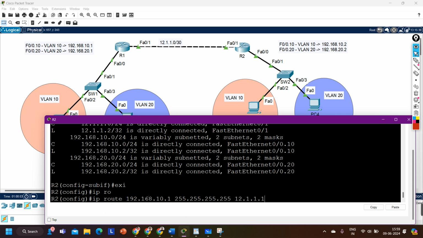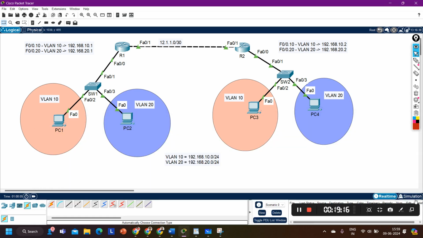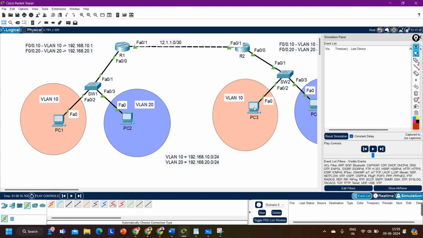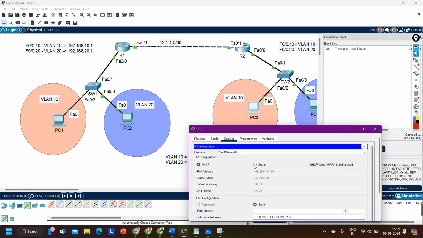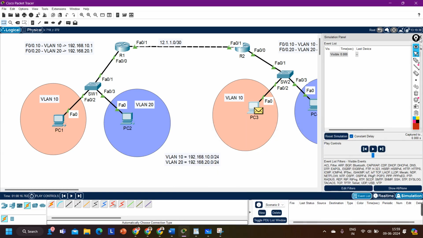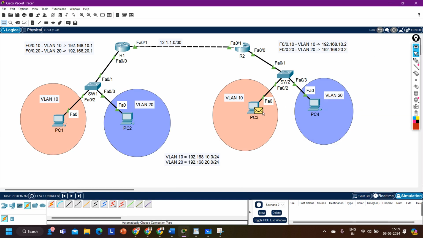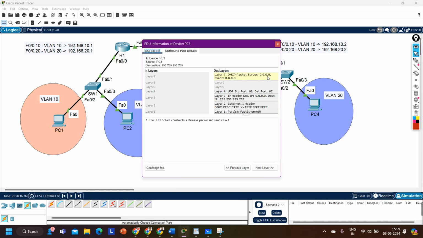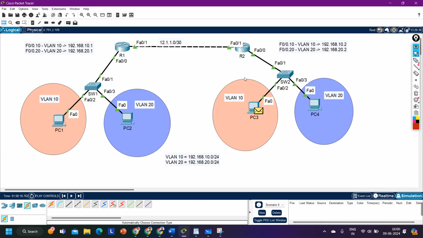Before configuring this route on router number 2, if you want to see the packet, see what is happening when PC3 is requesting an IP address. It has generated the discover message. This is the discover message. You can open it. Source 0.0.0.0, destination broadcast, right? At layer 2, the source MAC address is the MAC address of PC3 and the destination MAC is broadcast, right?